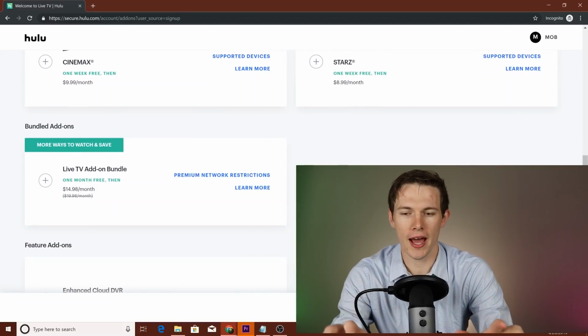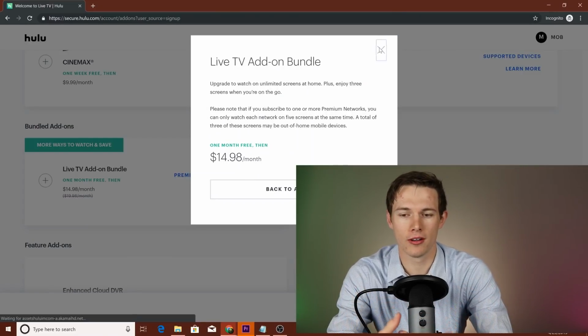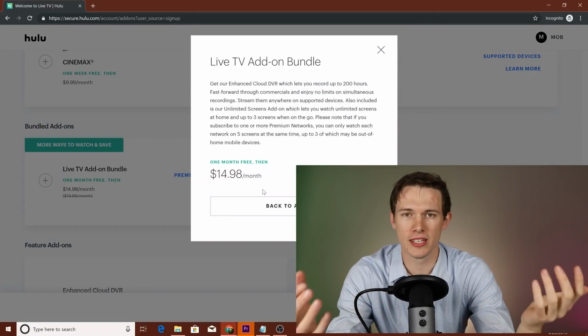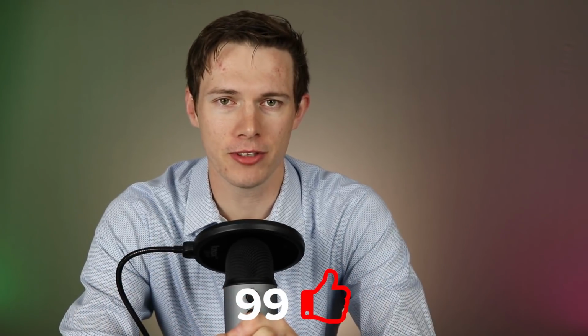There are a lot of different add-ons, and you'll see a bunch of them right here. But one of them, for example, is the add-on for unlimited devices. It's going to be $10 a month, and that means you can have unlimited devices within the same home Wi-Fi. Now, if that is not enough, on the road with that same package, you can have 3 different people watching at the same time. Of course, you can't have unlimited, or else one person in the entire United States would get Hulu and everyone would use it.